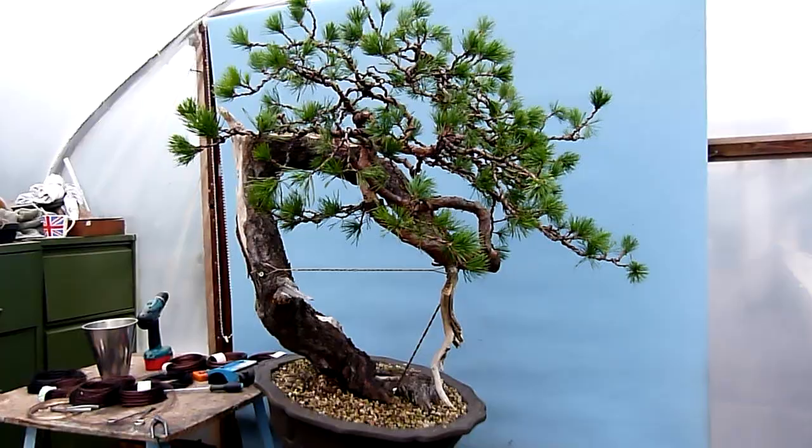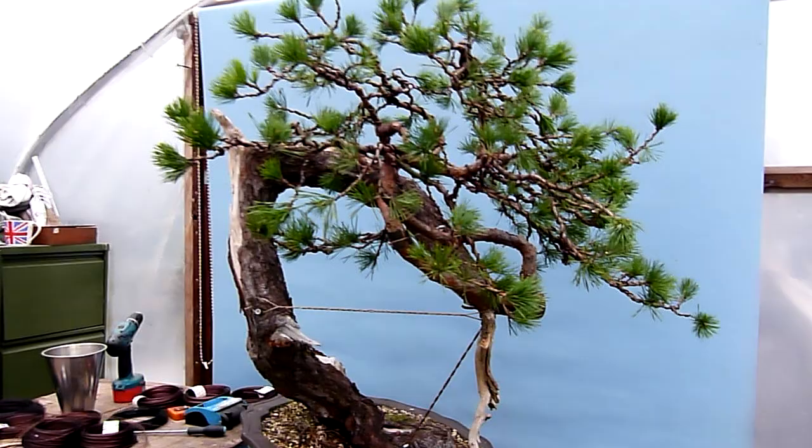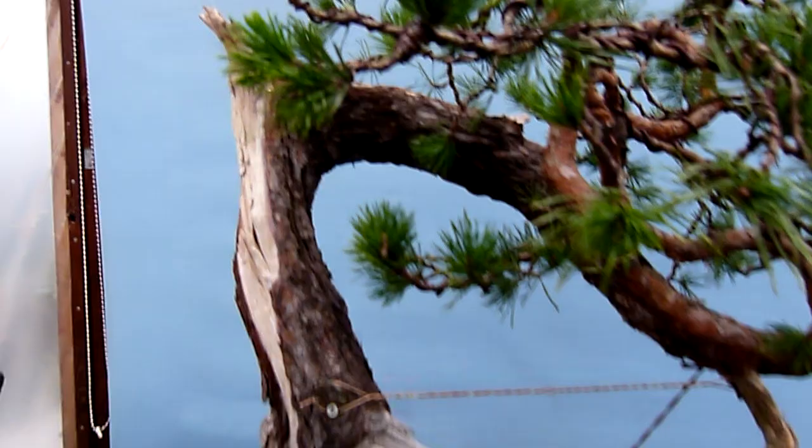Originally, all of the foliage was more or less above this upper part of the trunk, but now we're going to be able to wrap that around it. So that's where the reduction in height overall on this tree is coming. And it's going to look quite a bit more dynamic. Plus we just get a sensation of the deadwood that's going on over here that we've created.